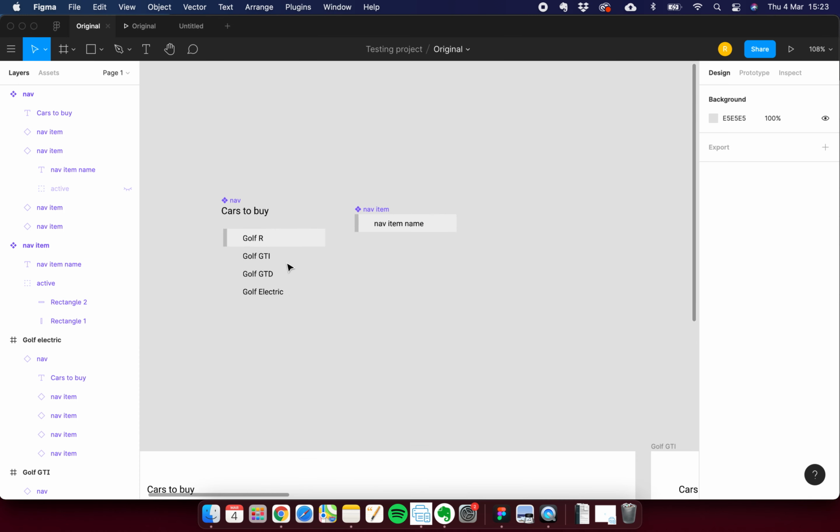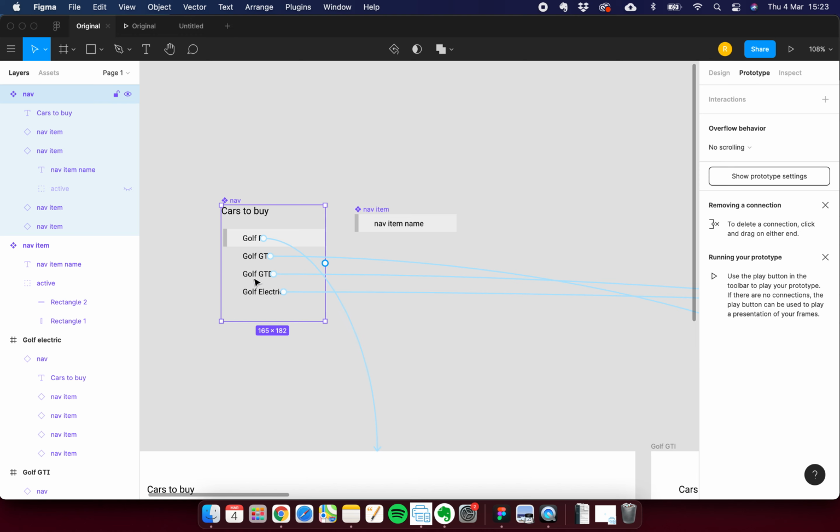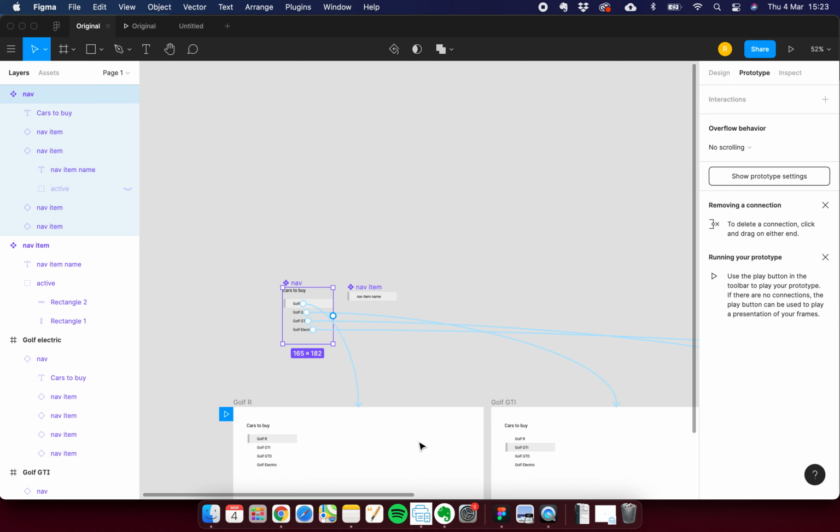Yep. So this is what I'm about to make, but I'll just show you. This is what I made earlier. So this has got links on each item. If I click on prototype, you can see each of them have got a link on. If I didn't make a nav component, I would literally have to make and add links on each of these items on all the frames individually. So that's not a good use of your time, and I would not recommend doing that. So now we'll make the component of the nav.